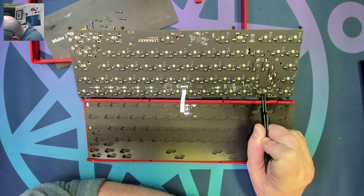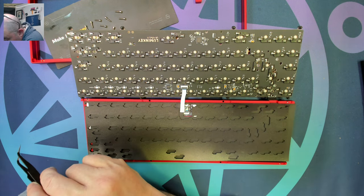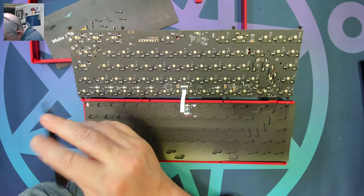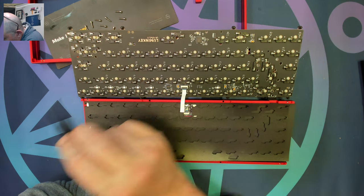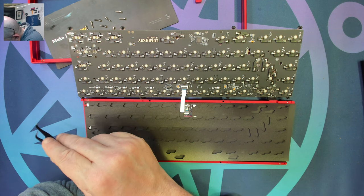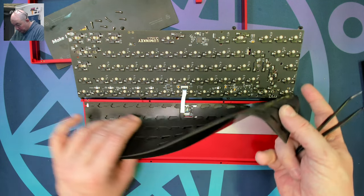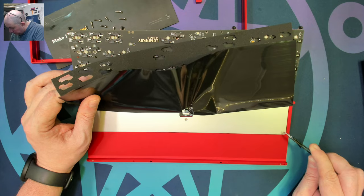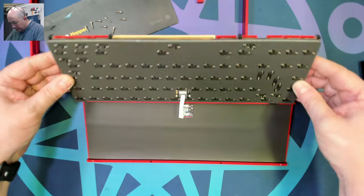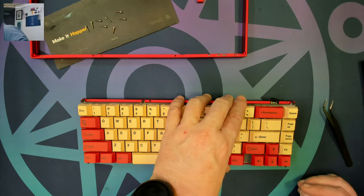Looks like we have the ability for the split space, or the split backspace, I should say. Step cap slot, as well as a split left shift. So we can do a full ISO on here. And this is the version one of the Luminkey65. I gotta say, this is a pretty good one for coming right out of the gate. We do have the daughter board here with what appears to be the aluminum weight. All right, we'll open it again after we do a sound test so that we can hear what the aluminum plate sounds like.